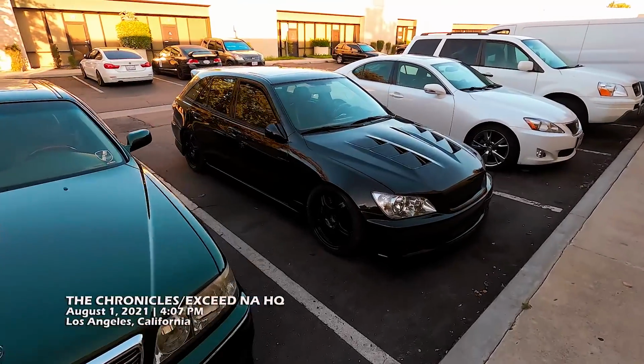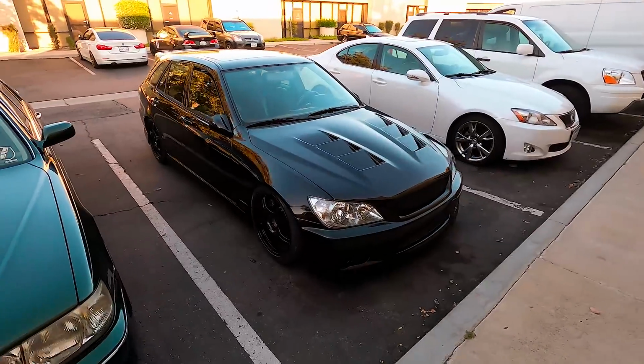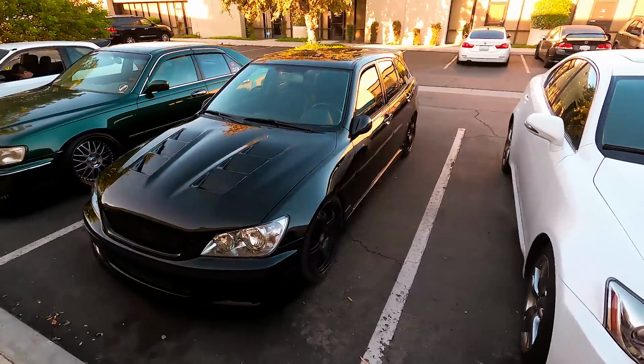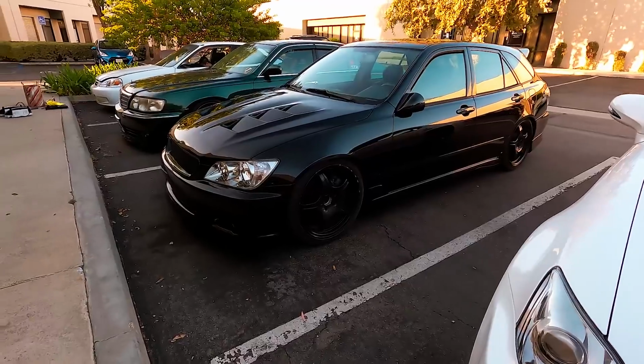Finally got all the cars back together now. The IS is finally back. I kind of want to put the wheels back on, but also kind of don't want to because I'm tired. But who knows? The sun's going down. Maybe I'll throw them back on. But yeah, it's looking pretty good.